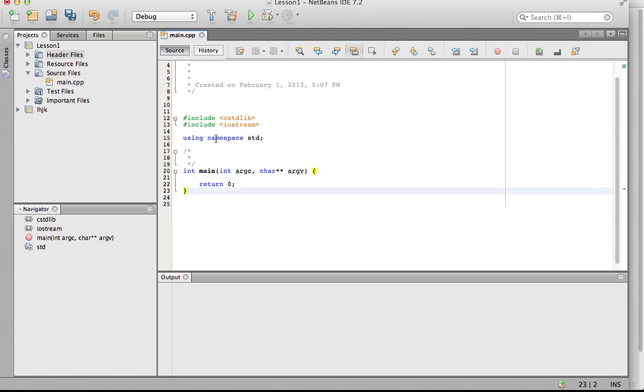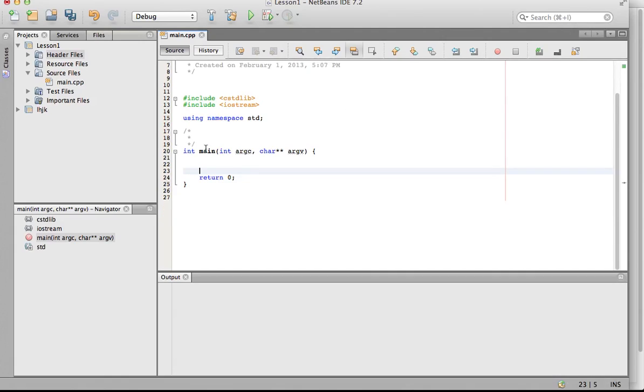You'll see this using namespace std. What I will say about using namespace std is that it is a prefix to certain lines of code, so that if you have multiple versions of the same thing, it knows which one to choose. That might seem kind of confusing and out of place for this first lesson, but if you noticed it there, that's why it's there. I'll get into that later, obviously. This int main is the starting point of the actual program.